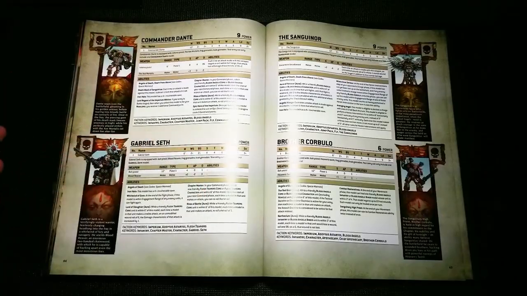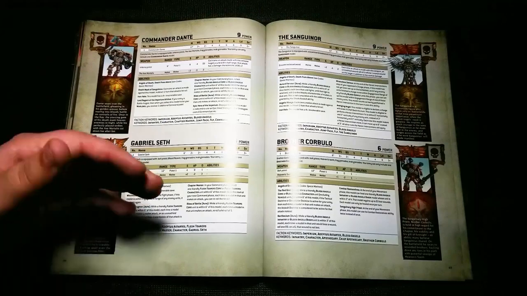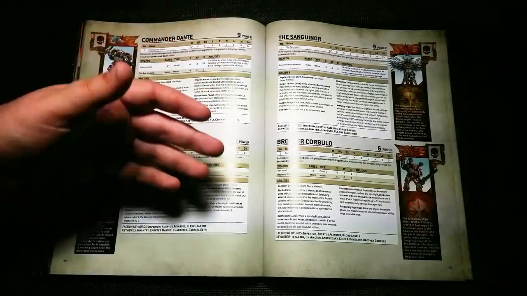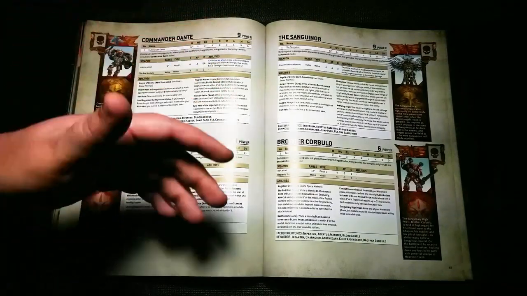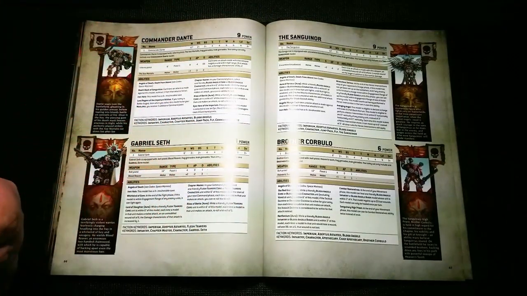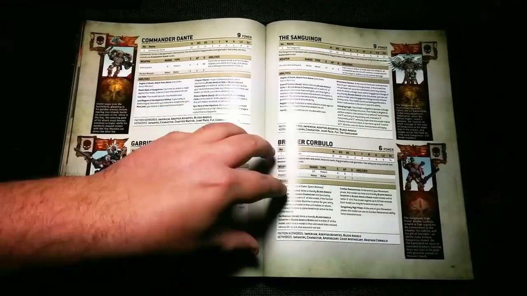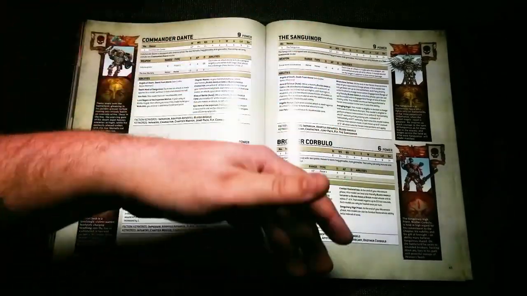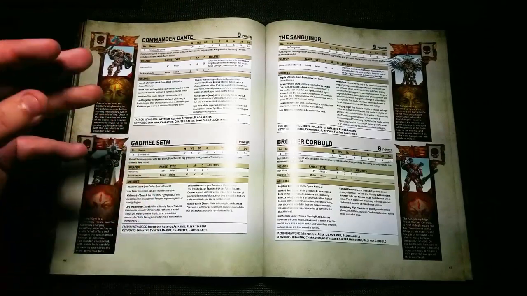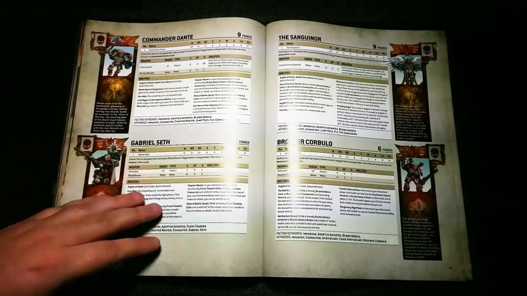So, remember that 1 command point stratagem that was Flesh Terrors only? That allows him to consolidate or pile in an additional 6 inches? So, Gabriel Seth fights. He kills a bunch of orcs because he's a blender, and then they think that they've killed you out of engagement range. He's like, oh no, I'm going to pile in 6 inches. Oh wait, I'm in engagement range. I'm going to fight again. It never ends. Stop. He's already dead.